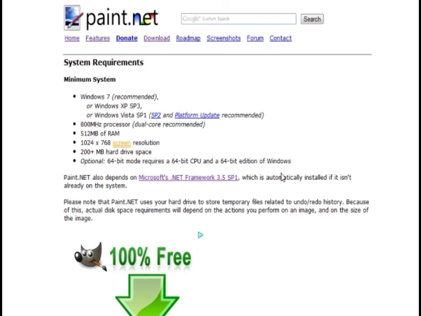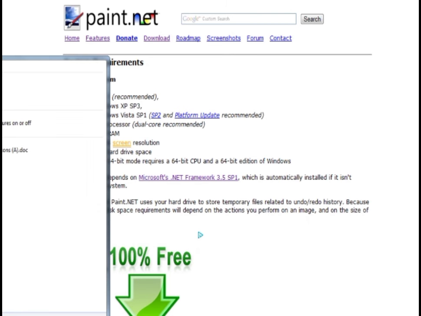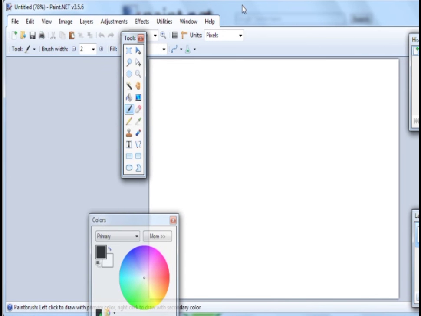Once you're done with that, and let's say that you've had success on the installation, now it's time to open Paint.net. To access it, you can either find the icon on your desktop, or you can click on the start button here and then click in the search area and type Paint. If you successfully installed it, then you'll see Paint.net right here. When you click on that, I've already opened it up here, but this is what Paint.net looks like.